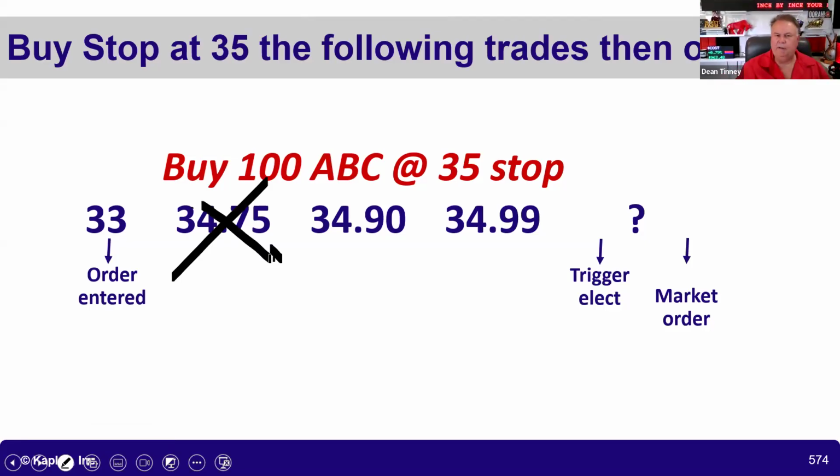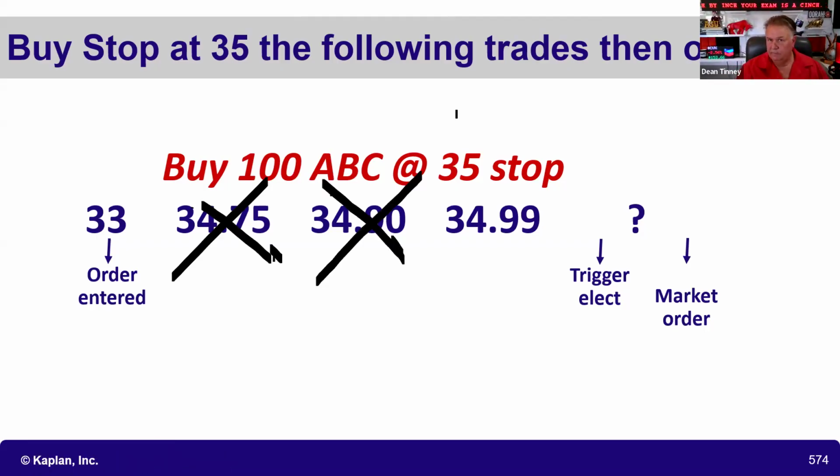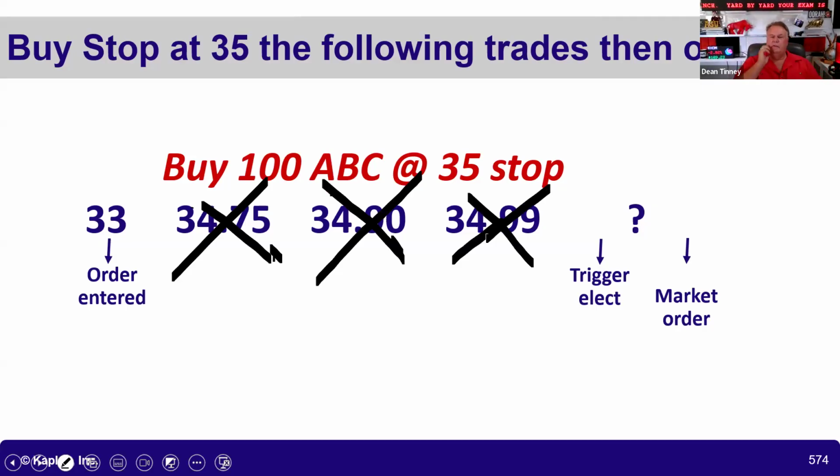Nothing happens there. Anything happen at 34.90? No. It never becomes a live order unless it trades at or through 35. Now, on a number line, there's no way to go from 35 to 34.99. Nothing happens. We've got to go at, boom, right? It's got to go up. Okay, so now the test question is, does this become a live order? If that next trade, where the question mark is, my slide's a little out of whack here, but if that next trade is 35 or 35.01, then we're going to have a live order.